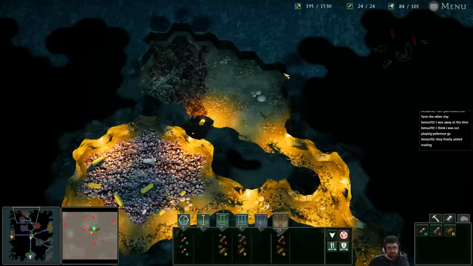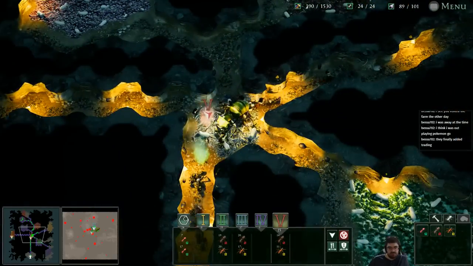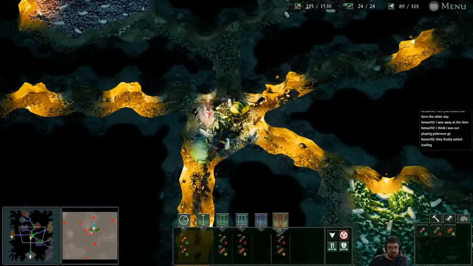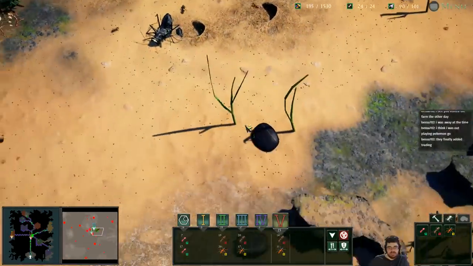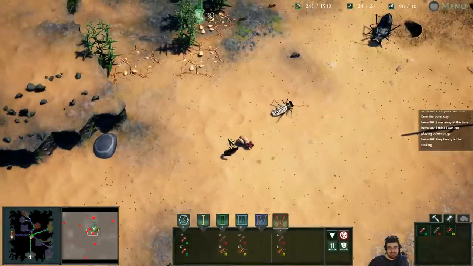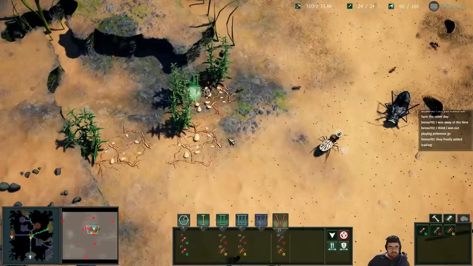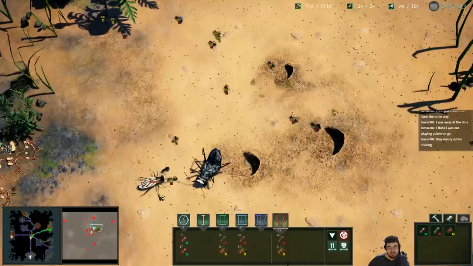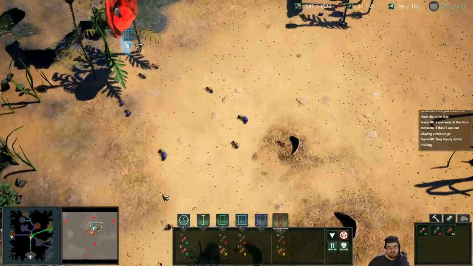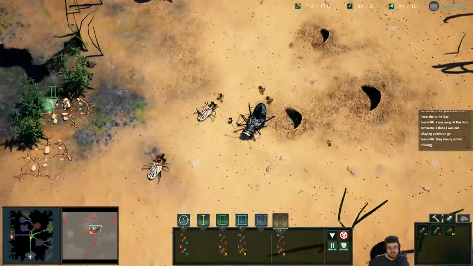There we go. That's not bad. About 25 ants. That should group up right here to protect her. How are we doing out here? Oh, yep. Lots of death. And this tiger beetle's going to town.